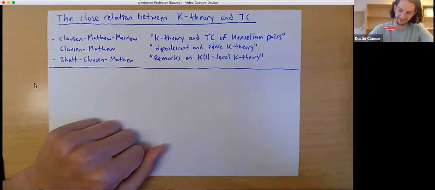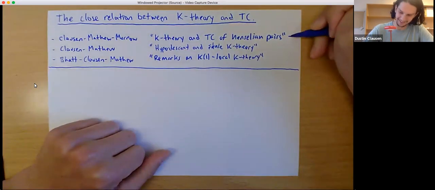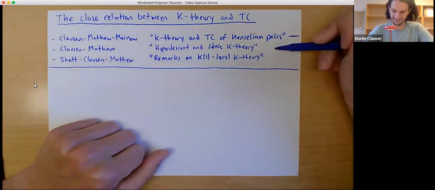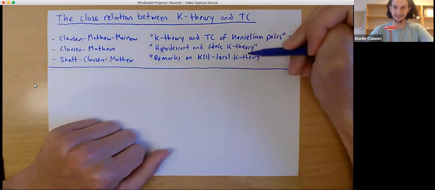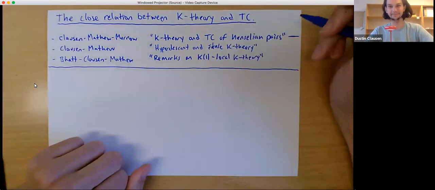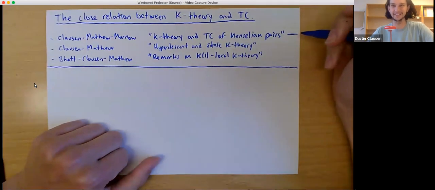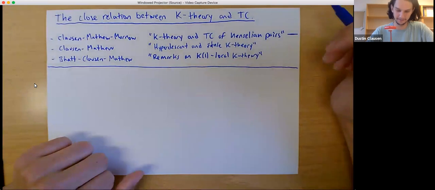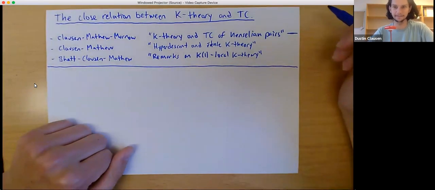What I'm going to talk about is mostly the contents of this first paper here, but I may also mention some consequences which were derived in these other papers. I wanted to have these references up there at the start for anyone who's interested in looking at the details, because I will be mostly trying to give an impression rather than too many precise details.